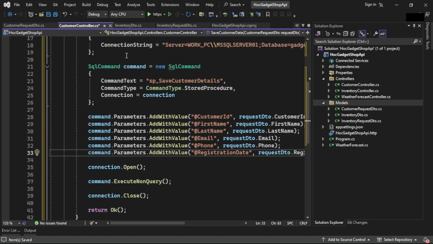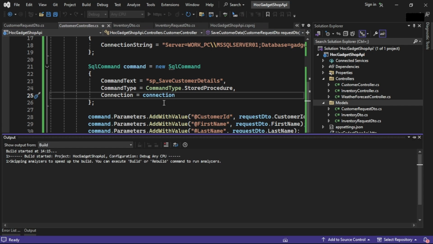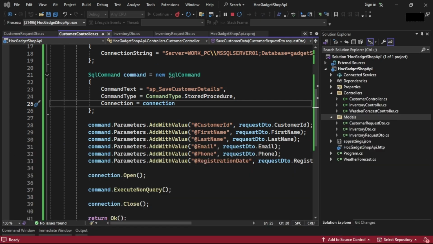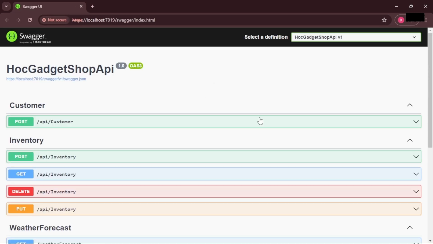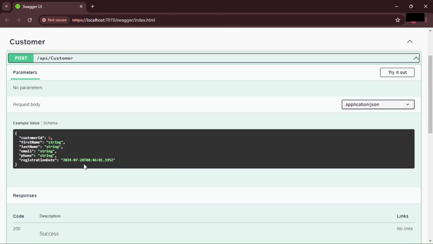So let's just save this and we'll run this solution. Okay, so the solution is running now. So you see over here, we have got our new controller customer, and we have created a post method for it for saving the new records in our database. Let's just try it out.